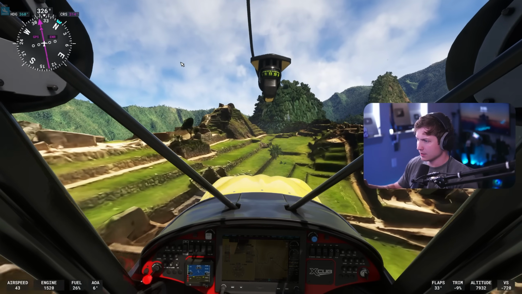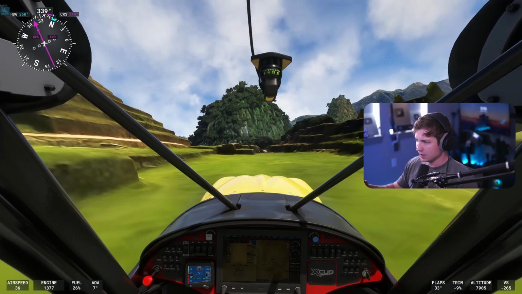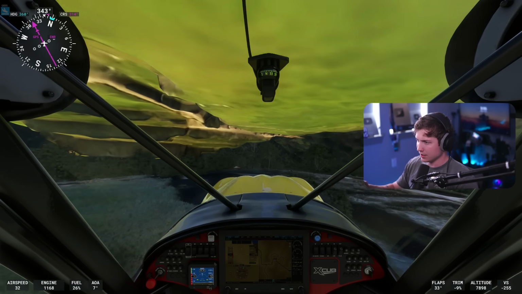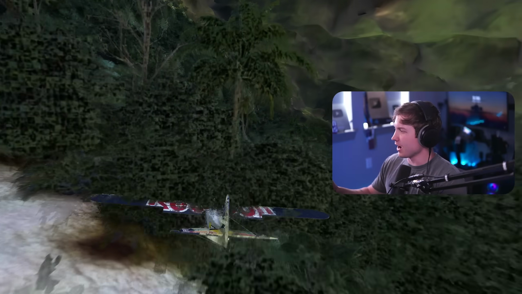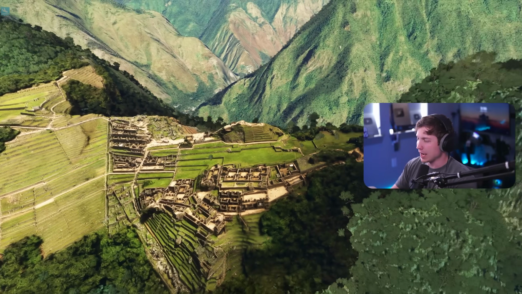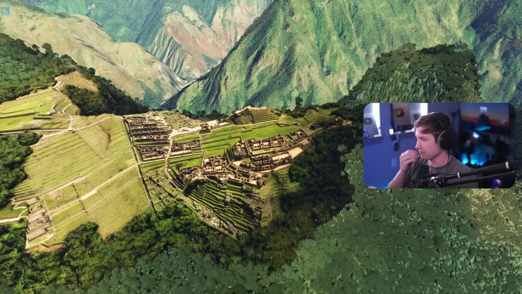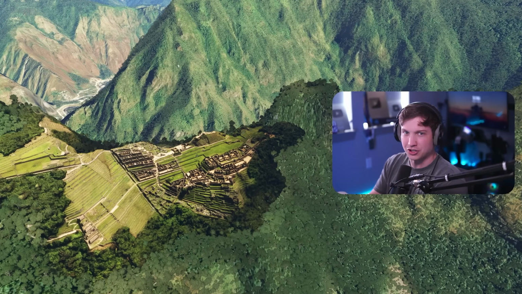Here we go. Yeah, underground. This was not done where it was solid. If anyone knows why certain places are solid and certain aren't, please let me know. Anyway, there's Machu Picchu. It looks pretty good. Last two wonders. Let's get it.